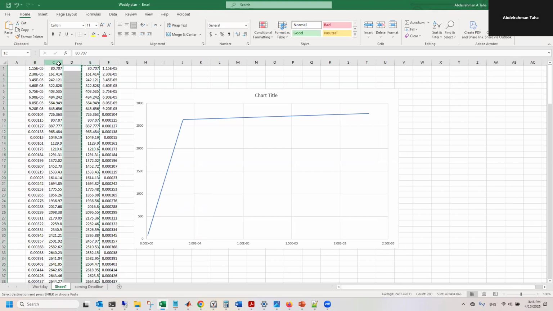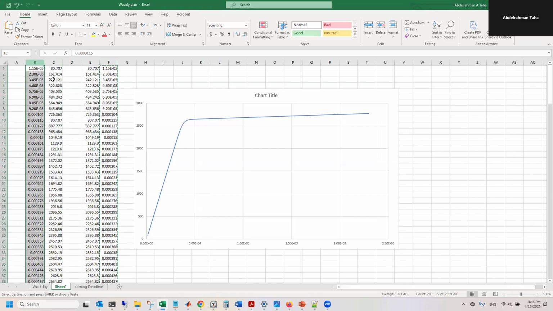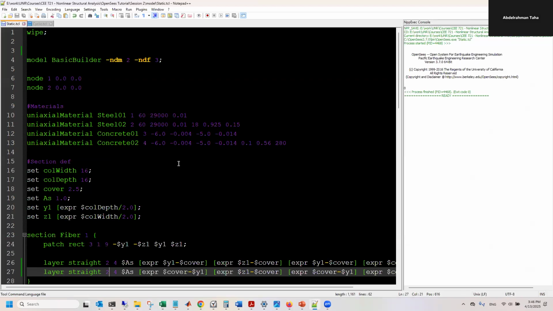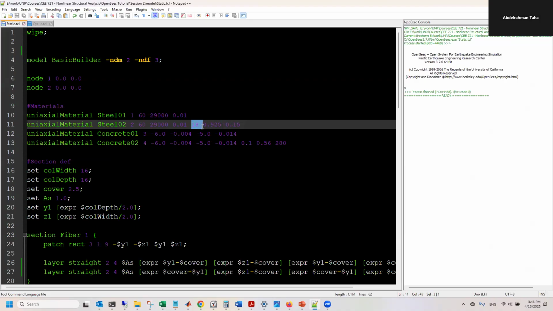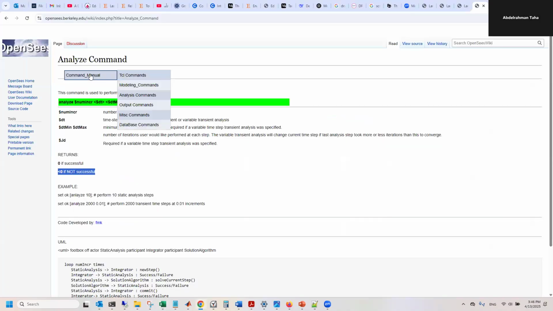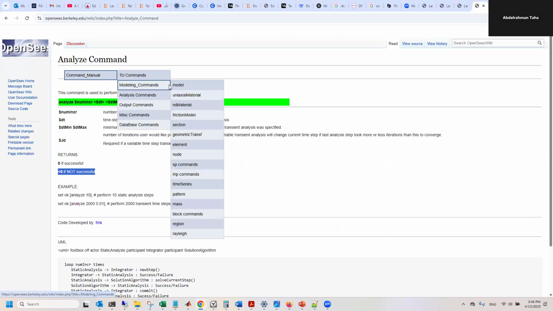So this is the moment, and this is the deformation. So you see this transition. Probably it's not that obvious here, but maybe we can change the parameters. And this is something I explained earlier, right? So if we look at steel 02, you'll see which parameter corresponds to how each parameter affects the smoothness of the transition from different parts of the response.